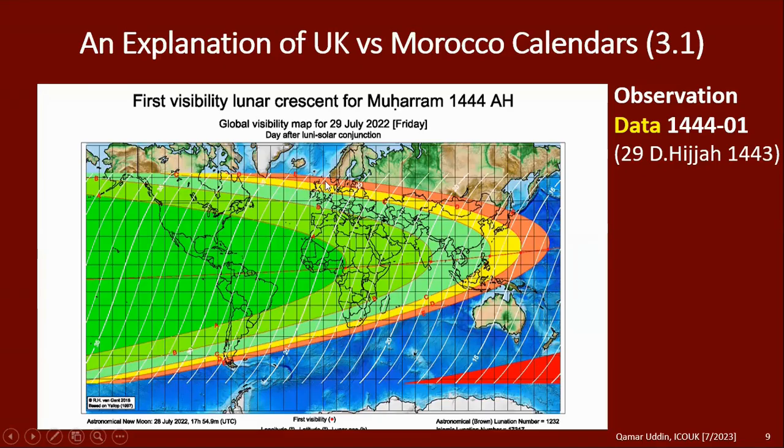But over here in the UK, it's called code C and D. It's not visible to the naked eye at all, not even with binoculars, and possibly computerized telescopes, but we don't go to that extent. So it's not possible to be seen by the naked eye or binoculars on codes C and D. So that month for the UK completes 30. Like the hadith says, if it is hidden from you, if it is cloudy, then complete 30 days. Okay, so that's why we had 30 on the UK calendar for 30th July and 1 on the Morocco count.